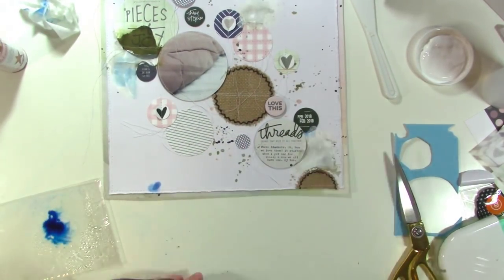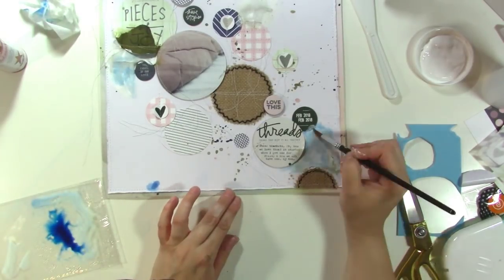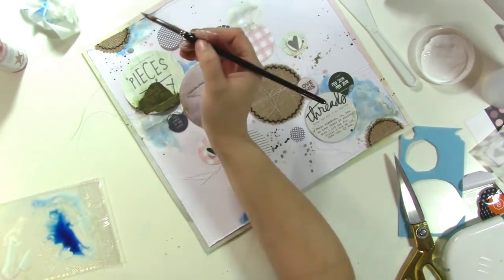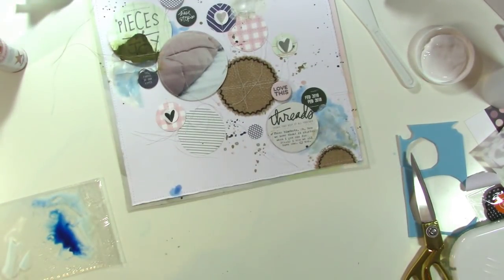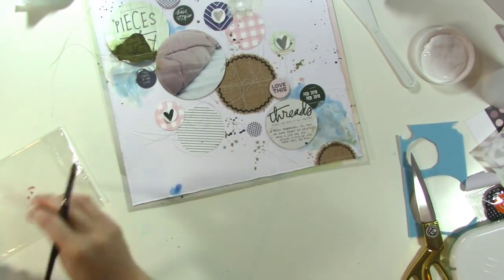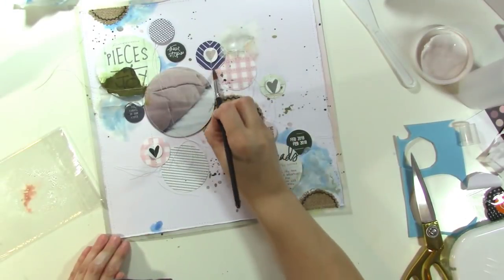And then I freaking touched my finger to the bottom of the layout. I was so mad because now that's not even close to where all of my focus was down the middle — that stupid fingerprint at the bottom is by nothing and it's really awkward. So I'll cover it up as best I can with some gesso as well. It was out of control — it was rough. I mean, I made it work, and I didn't want to do it again because I'm really lazy like that. I always try to make things work when I can.